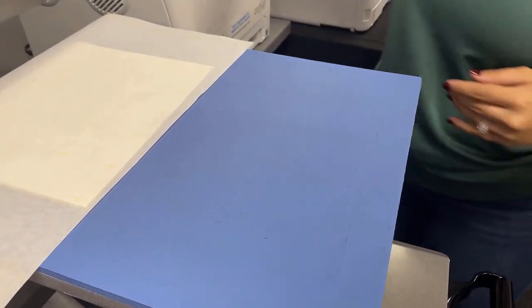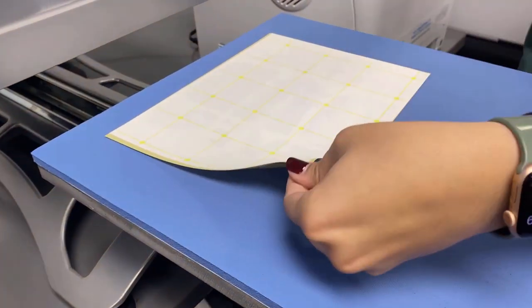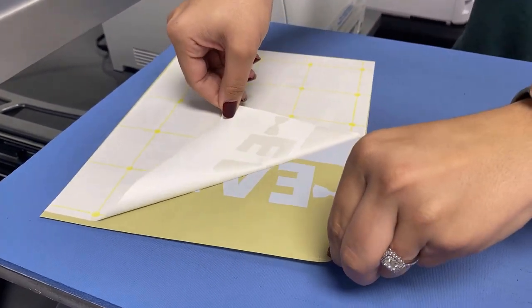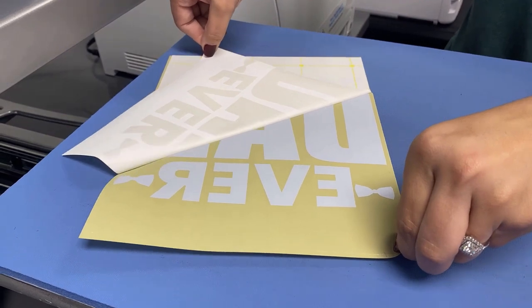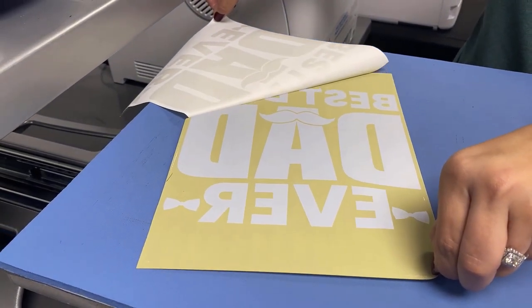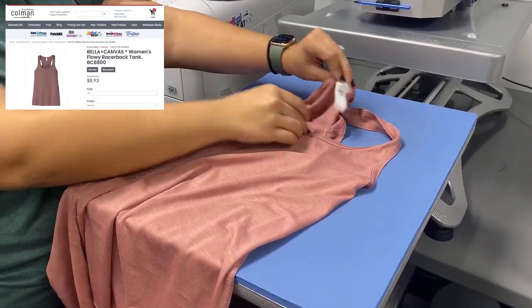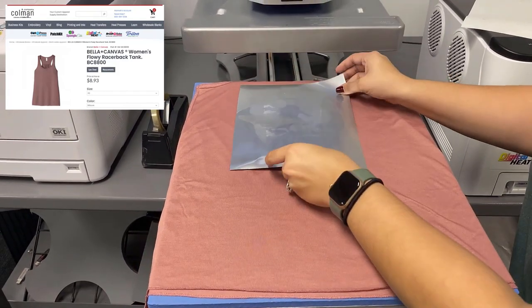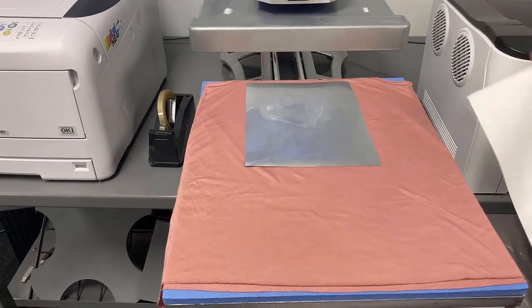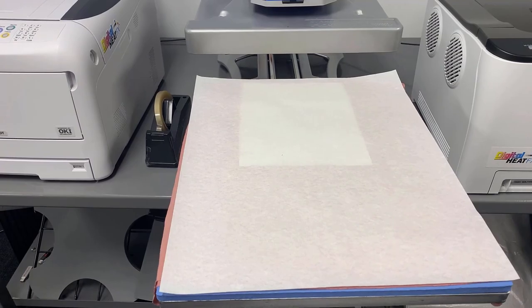I'm putting this aside in a safe location and moving on to the next one — slow and steady as well. You can see this gold one did the exact same thing. We have the polymer adhering to our Best Dog Dad Ever design, and this is a self-weeding process — no cutting involved. Now we can press the women's design onto our Bella and Canvas Flowy Razorback Tank. I'm just going to center this up, make sure it's aligned properly, and cover it with a finishing sheet to protect the shirt from direct heat from the upper platen.